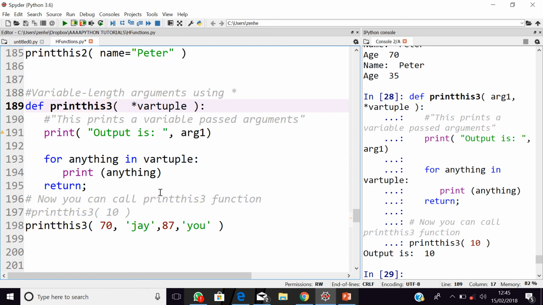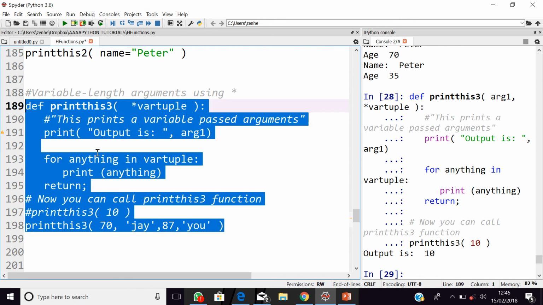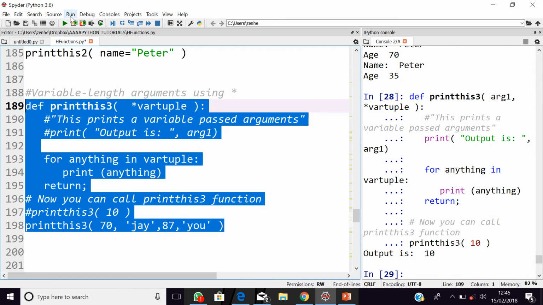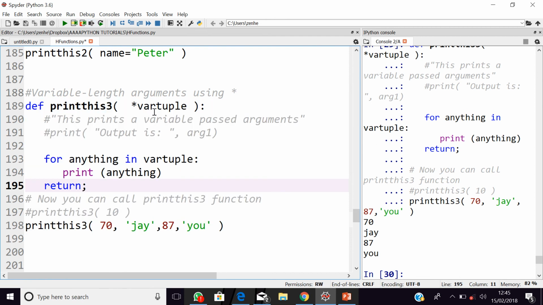So this is a print using the variable length argument. We can run this. Although it can run even with the yellow alert, it can still run. So this is it here. A variable length tuple, or variable length argument, allows you to put in as many values as possible, and then the same function will be executed on that number of items you have added.